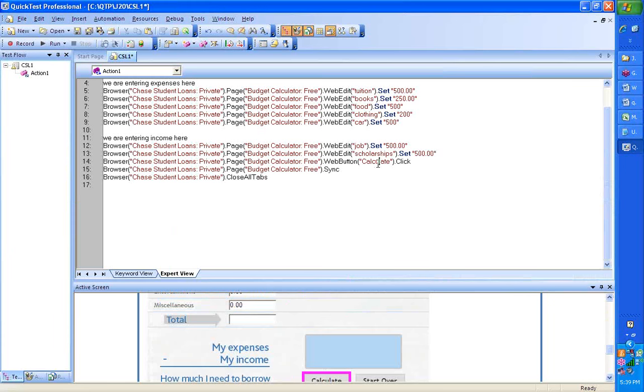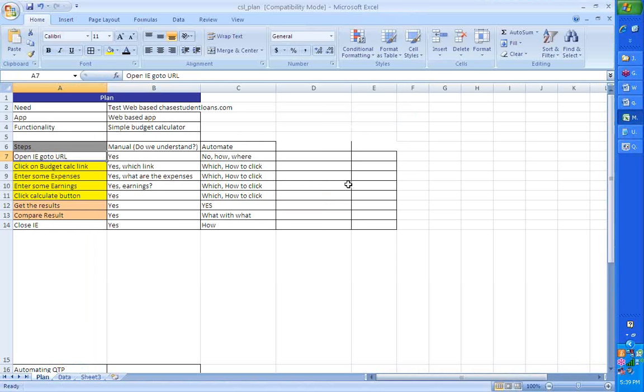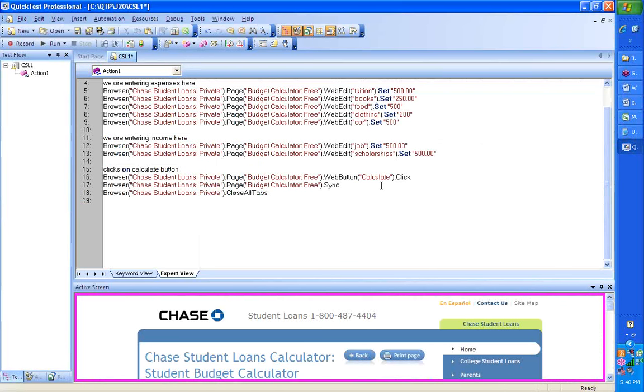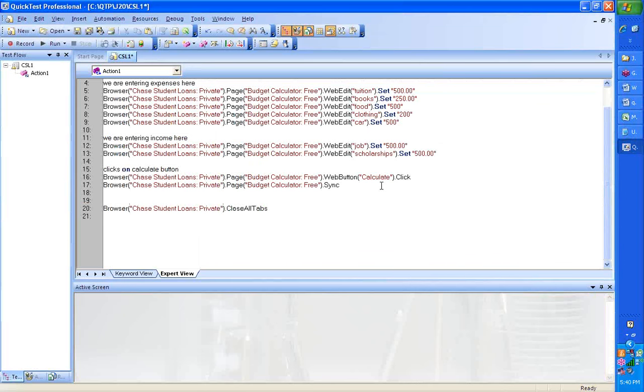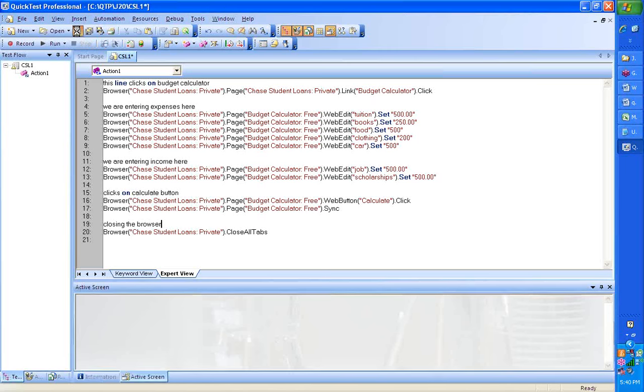What is this doing finally? This is clicking on that calculate button. Can you see this? So I will write here saying that it clicks on calculate button. So all the steps that we wrote out here are now getting transformed into QTP. Alright. And then finally, this is where I believe we are closing the browser. Perfect. So what did we do? We just modified it and wrote our comments, our English, into it. Now I'm going to click on the save button, which will save the test.